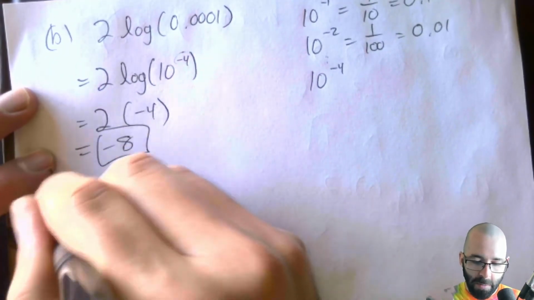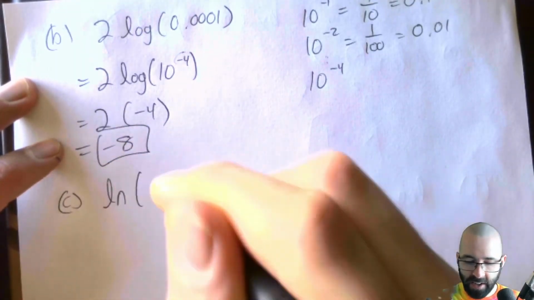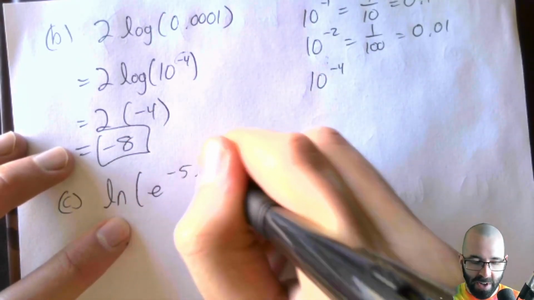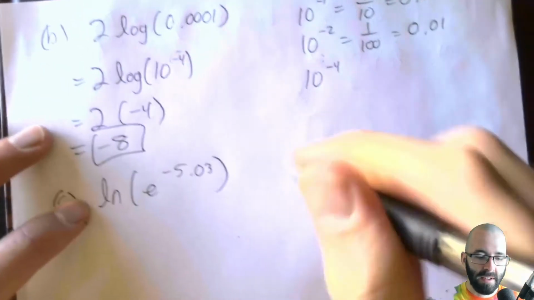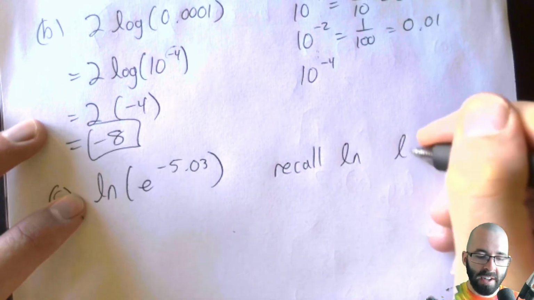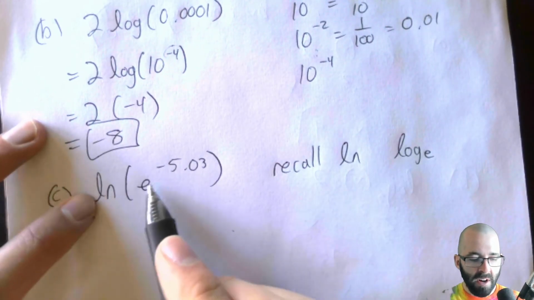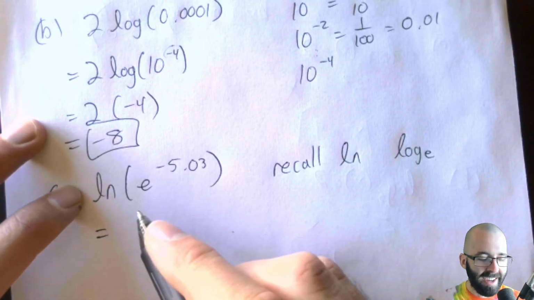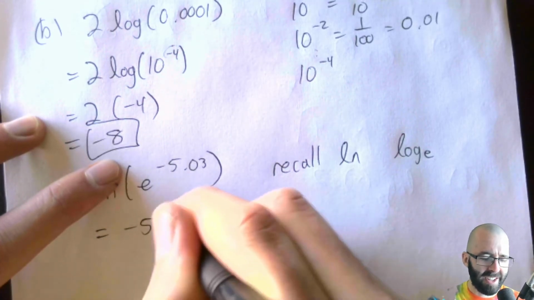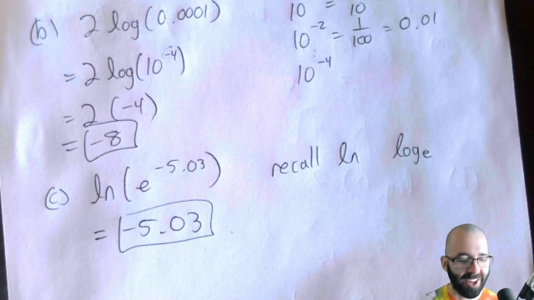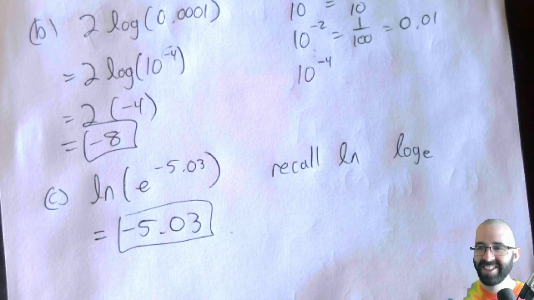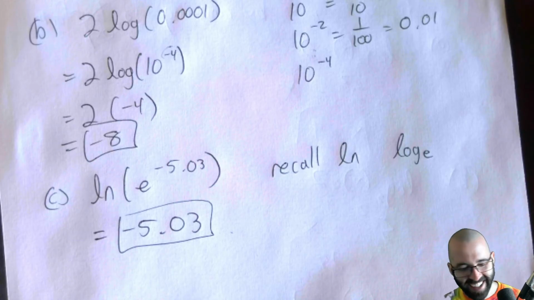Okay. Part C. The natural log, or the log natural if you're refined, the natural log, goodness, of e to the negative 5.03. This is perfect. Natural log is the same as log base e, so these are inverse functions already. We don't even have to reformat this, unlike your hard drive, potentially. They undo each other, and we're just left with that exponent because they're inverse functions. I was going to make an even cleverer reformatting hard drive joke, but I don't remember the different kinds of formats. Anyway, here we go. That's example 4.